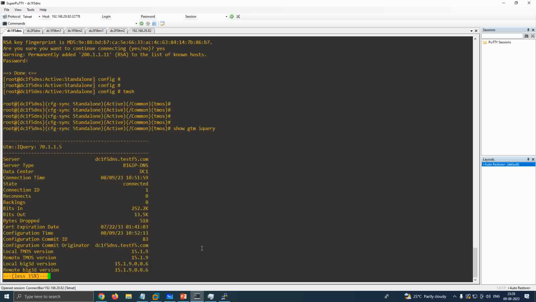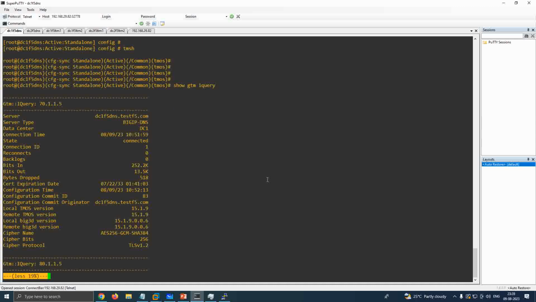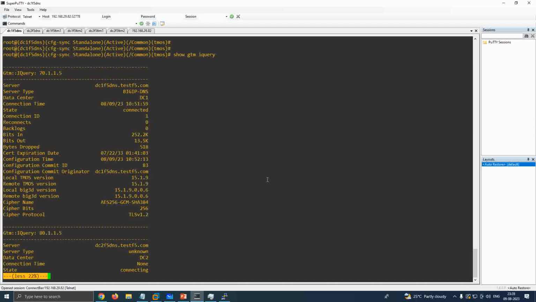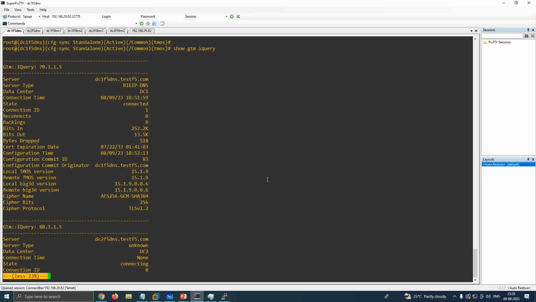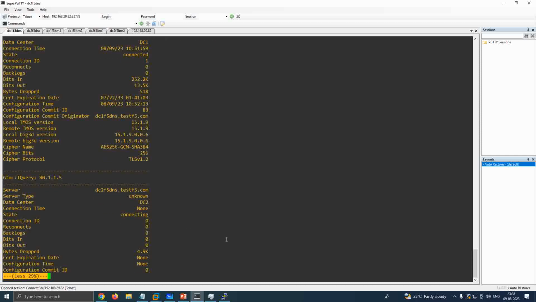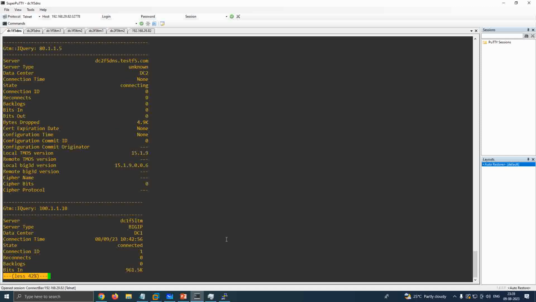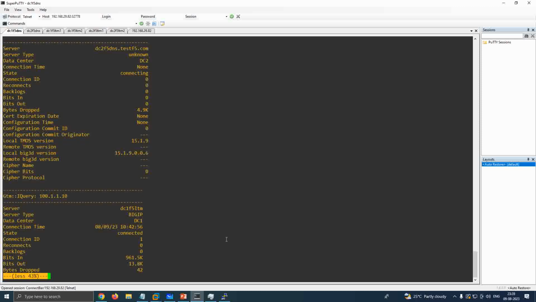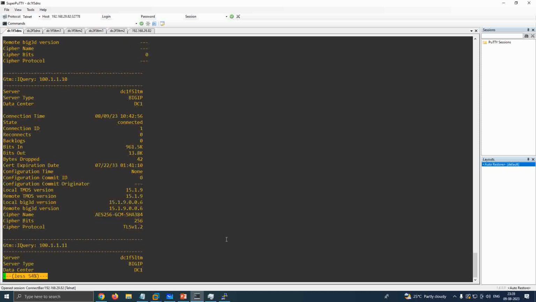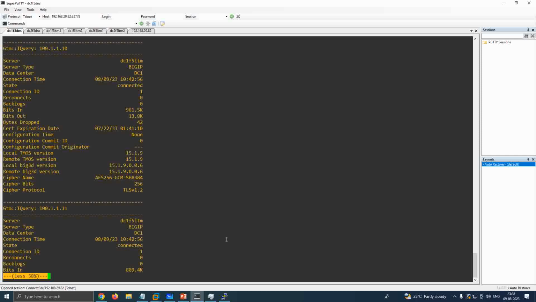Okay, 71.5, my local DNS of data center 1. It's connected. 81.15, this is unknown. That's quite understandable because I've not configured the data center 2 DNS. Okay, 101.110, this is my data center 1 LTM1. It's connected. 101.111, my data center 1 LTM2.